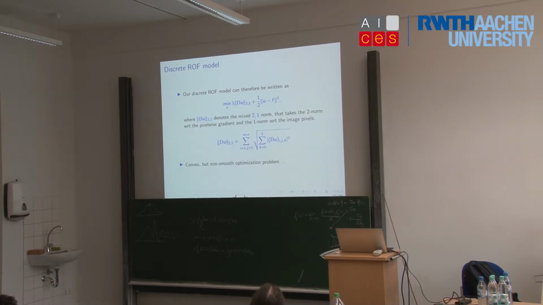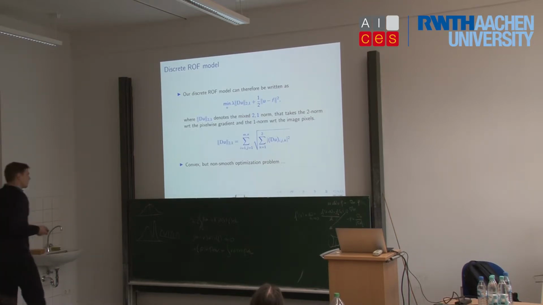And what we are now doing is we want to take the 2 norm, the Euclidean norm, with respect to these two components at each image pixel, but we would like to take the 1 norm with respect to the entire image, so summing up the local contributions. And this 2-1 norm is nothing else than the sum over all image pixels i and j of the horizontal and vertical components. Then we take the square root of the sum of the local components, k is 1 up to 2, squared, and this is actually the Euclidean norm locally of the image gradient. Okay, and for short we will write this as the 2-1 norm.